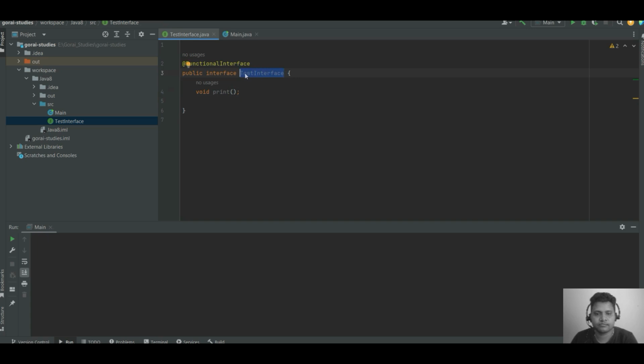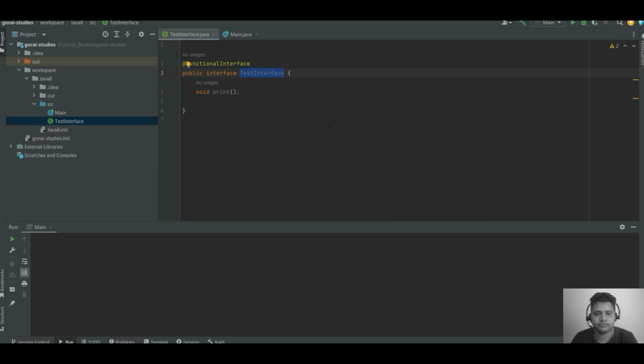I just corrected the name here. I started the name with a lowercase, but it should not be that. Basically, any Java class or interface, we need to start with an uppercase. So I modified that name now. It looks good. So this is our functional interface.